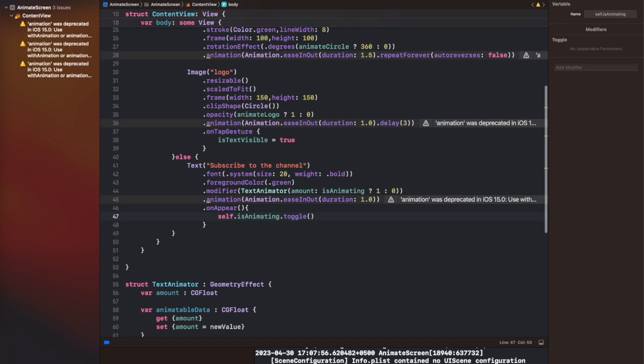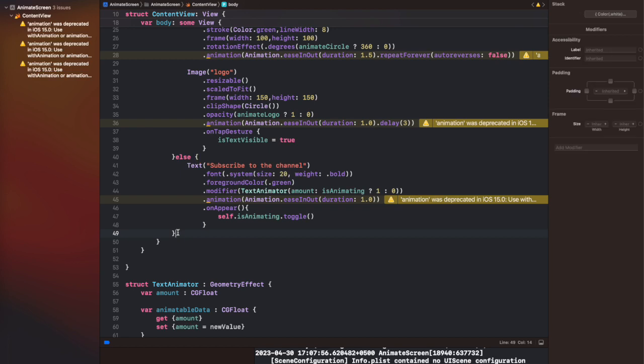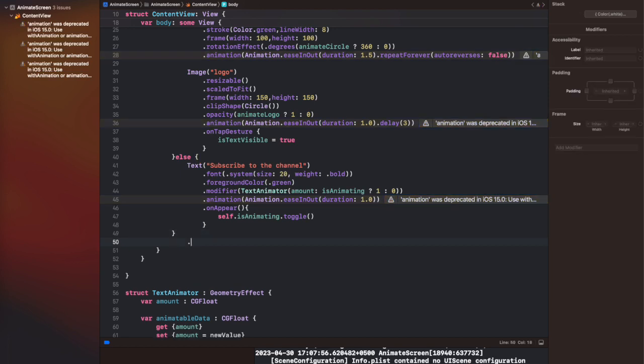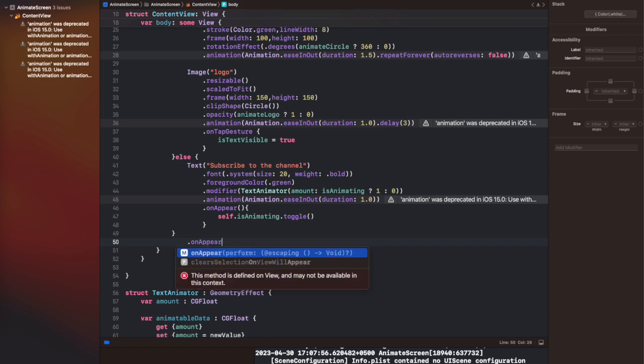So you can see here I am setting the different properties of the text with the foreground color, a modifier, and an animation with an ease in out of duration 1. And on appear I am going to toggle the is animating variable.